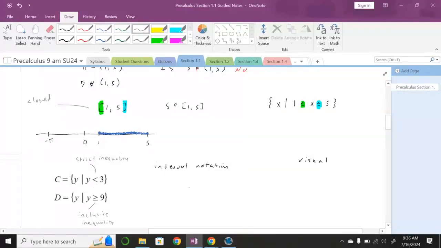Strict inequality. Okay, so what does that look like in interval notation? Anybody care to tell me? So what is the right endpoint of the interval, like this? What's going to be my rightmost value that I'm going to write down? 3. Am I going to have a bracket or a parenthesis? Parenthesis. And that's why I highlighted, right? Why do we have a parenthesis? We have this parenthesis because of this strict inequality, right?